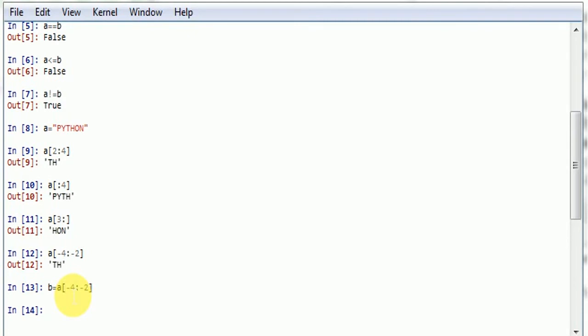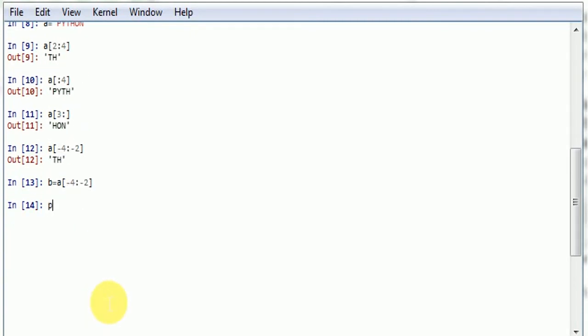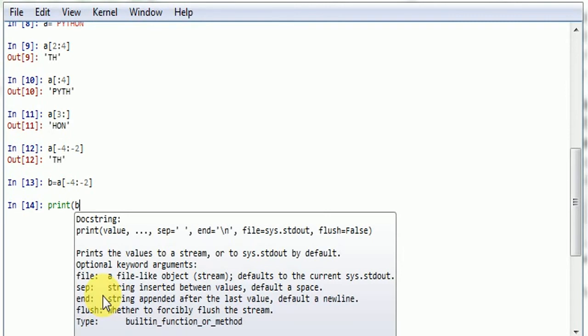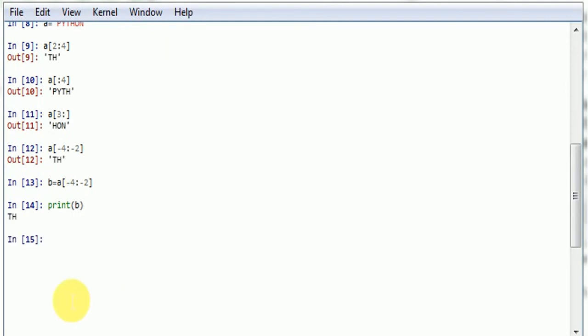Okay, press enter. Now print b, then it will print th. Okay, so we can assign this slicing value in any other variable with the help of the equal symbol. In slicing we can use a third step also.